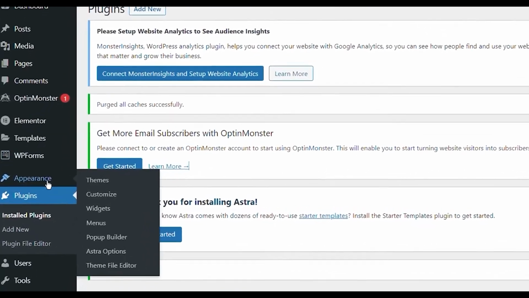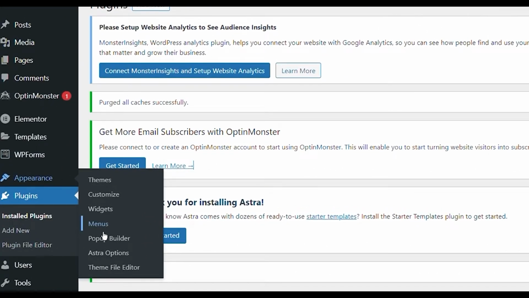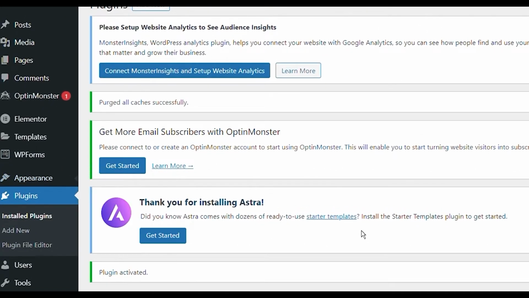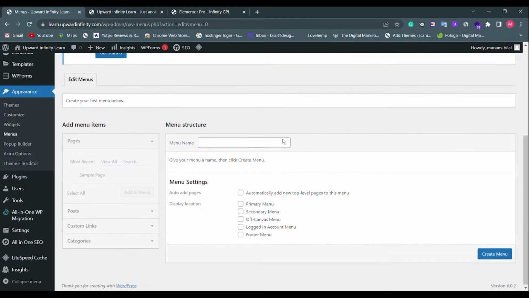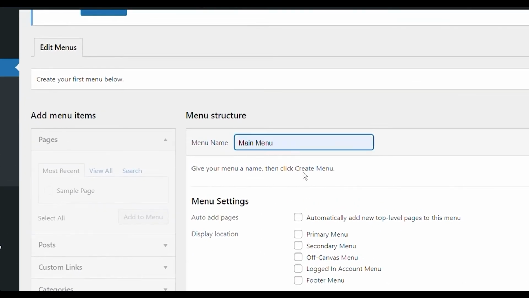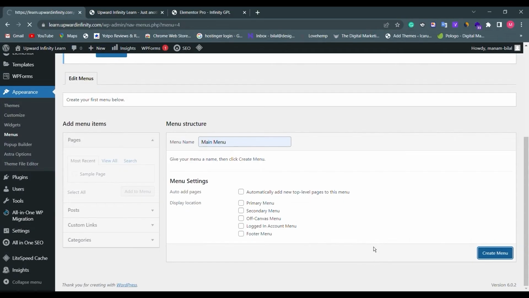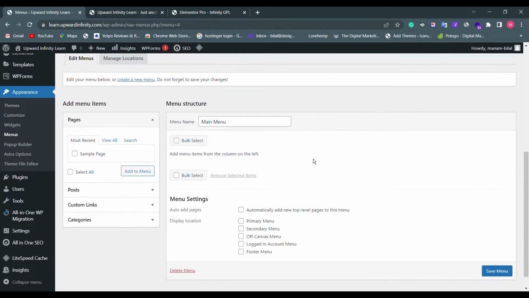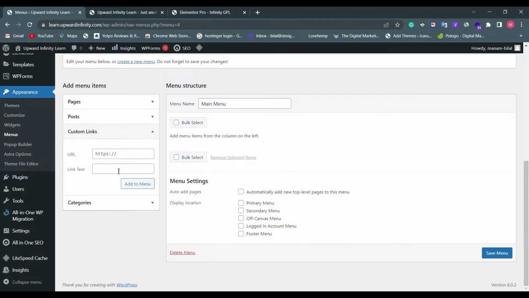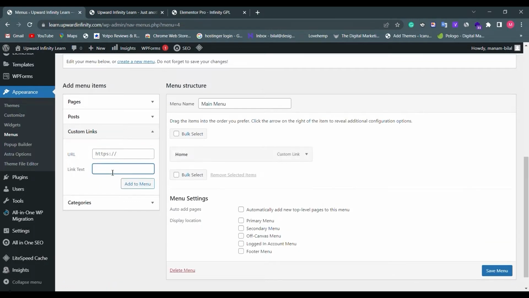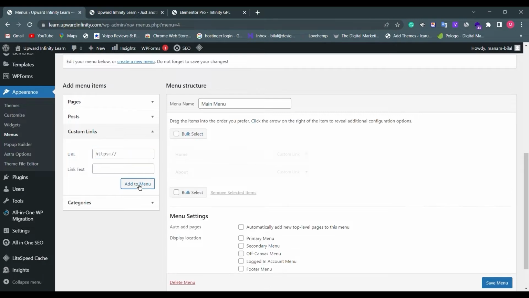So now our next step is to create the menus. First go to Appearance and Menus, and here for the menu name, put Main Menu and click on Create Menu. Now in the custom links we will add the links of the sections we will be creating. Here currently we only put a hash because no IDs are created yet.